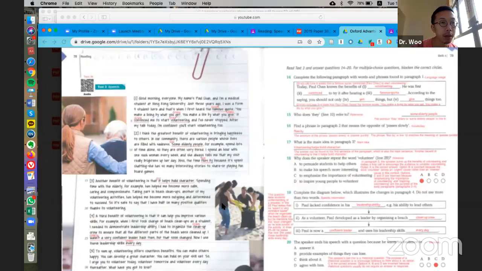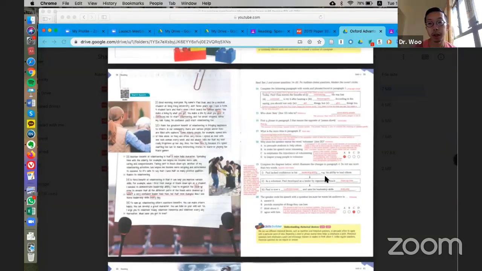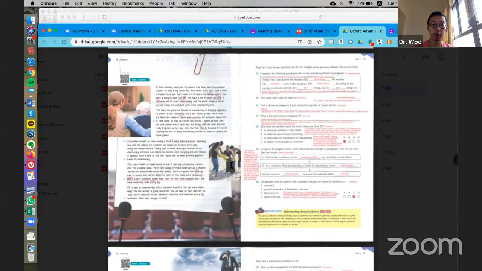Yeah. So we were looking at pages 78 and 79 yesterday. We were reading a speech. Repeat after me, speech. And we were looking at some of the things inside a speech. And today we'll try to write a speech. So keep your eye on pages 78 and 79.